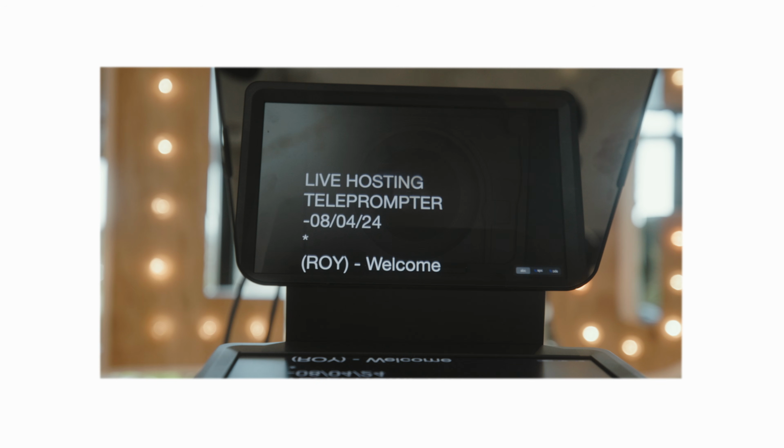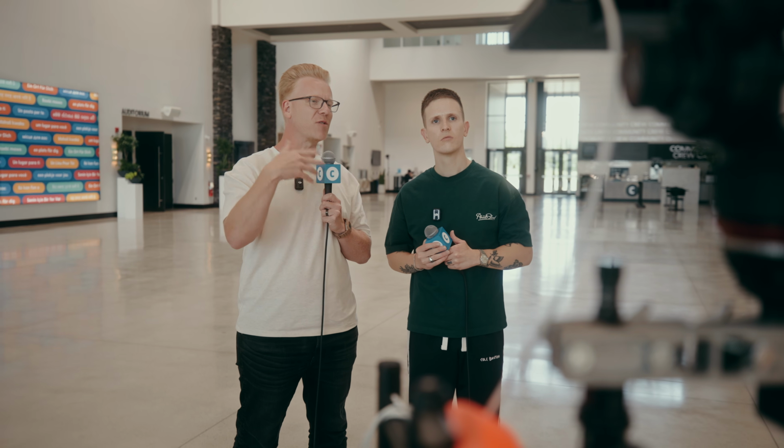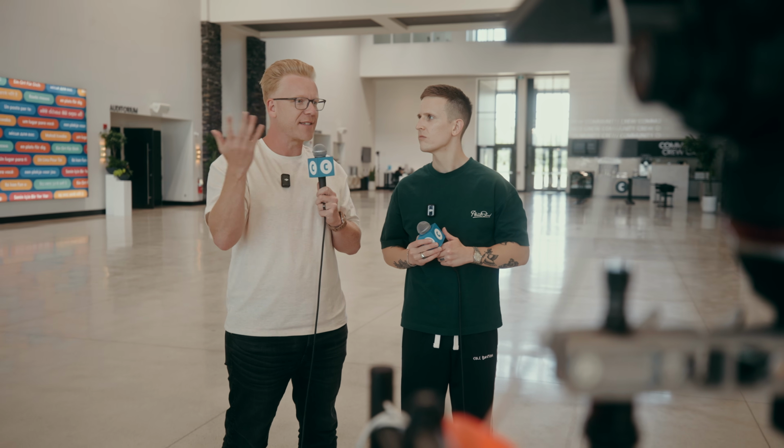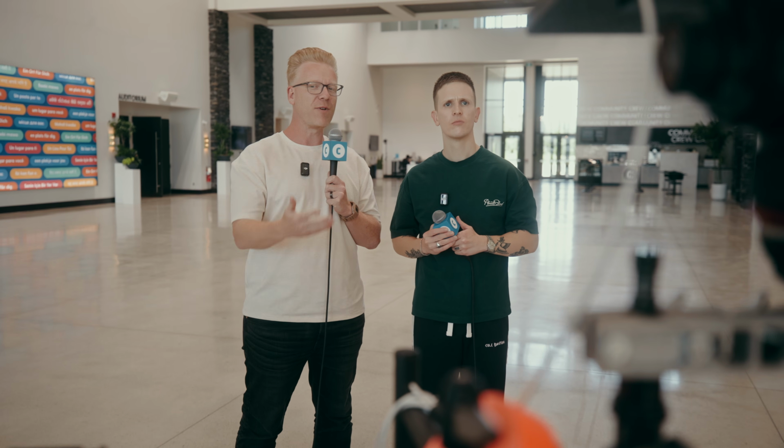Now, I recognize this teleprompter, and you the viewers might as well. Yeah, I have the same teleprompter in my home office. Coincidentally, this is the Elgato prompter. What software are you using on the prompter? We're using an app called Teleprompter Pro. What's great about it is on the MacBook, I have a hard line connection. We shifted to this because we had an iPad, it was wireless, and sometimes mid-hosting it would disconnect or we'd have an error and our host would be caught like a deer in the headlights. So we wanted a wired connection. Elgato was real affordable, but we found a better app.